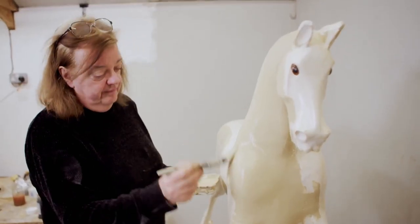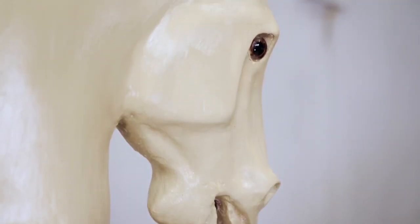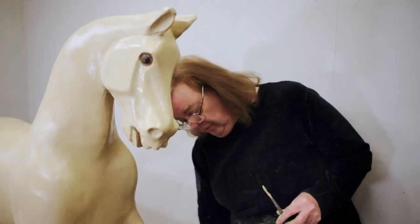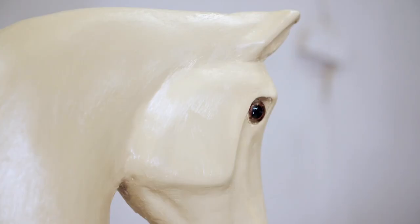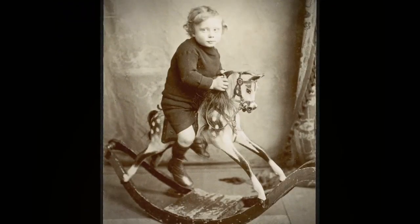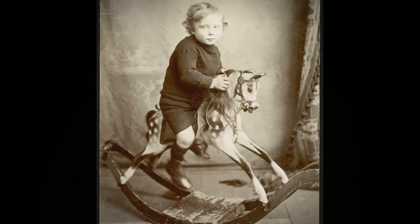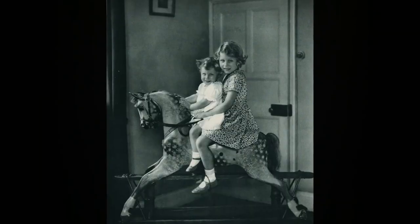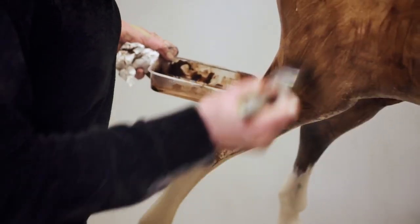I grew up with horses. They were a passion when I was young, and I'm quite particular about colours and patterns on horses. I want them to be real. Takes me back to grooming. That's nice. Sporty boys were dappled, a traditional finish for English rocking horses, and a trend thought to have begun in 1851, when Queen Victoria herself bought a rocking horse in dapple grey.